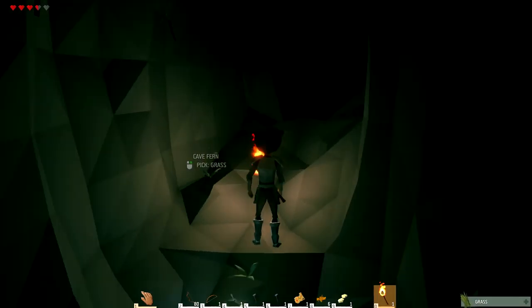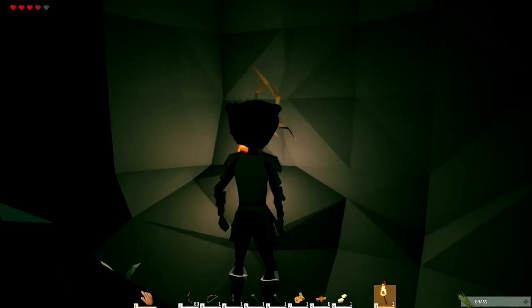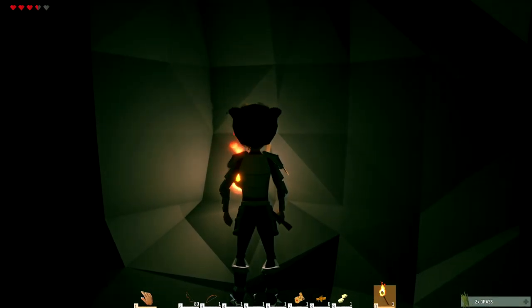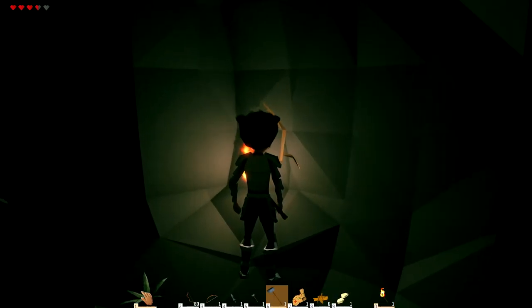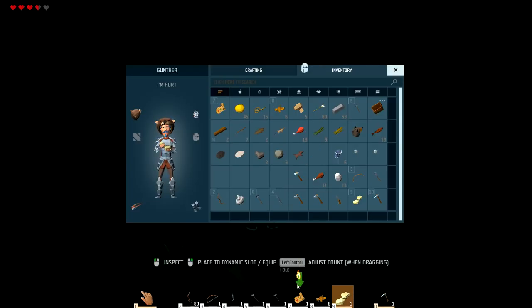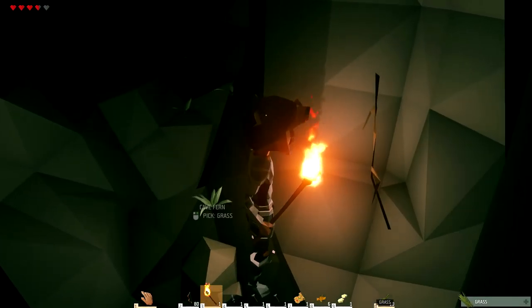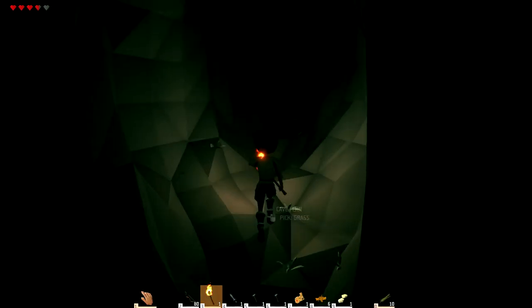Cave fern. But yeah, you just get grass with cave ferns. Ooh, what's that? Grass. No, that. What is that? Let me try my pickaxe. Well, it says cave fern, but why does it look like that? Okay. Maybe that's exactly what it is. There we go. Yeah. Okay. I guess that's a stick. I don't know. Maybe it's just a graphical glitch.